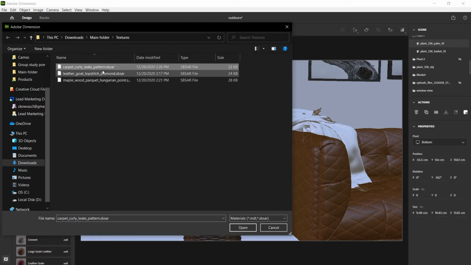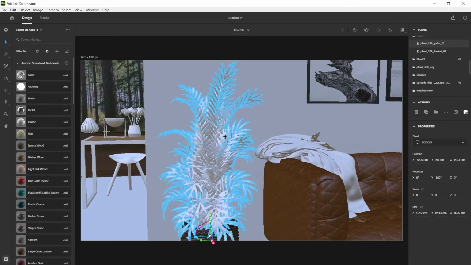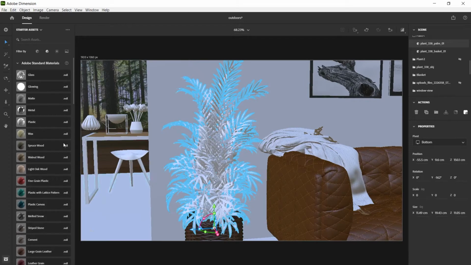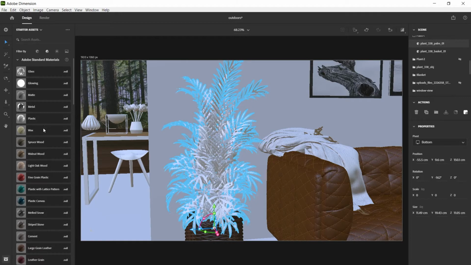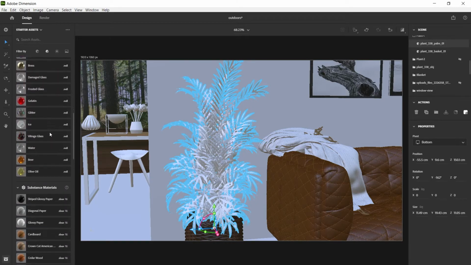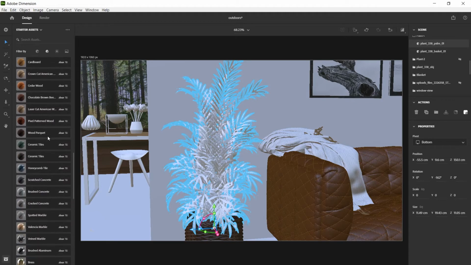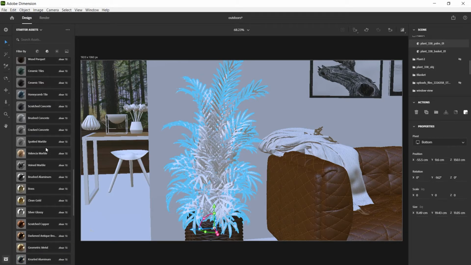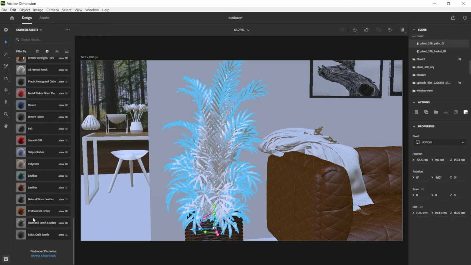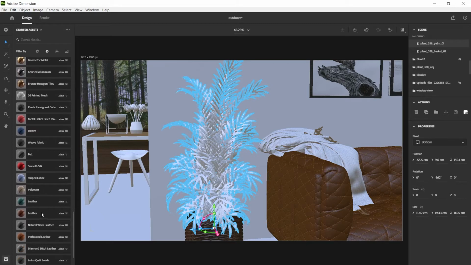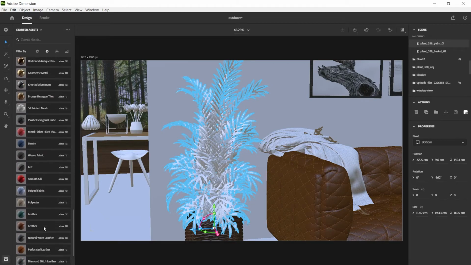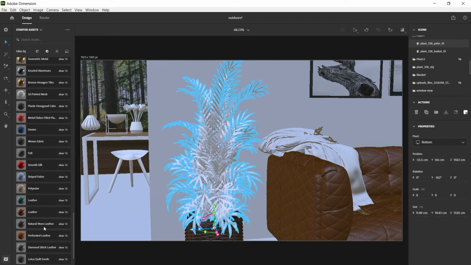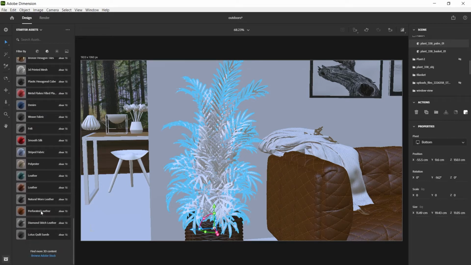Oof. I don't think I have it. Okay, so in this case, what am I going to do? Let's see what they have here for default materials. They have ceramic, honeycomb, scratched concrete, brushed. If you haven't noticed already, I just like to go with the flow. It's good to plan your stuff out, but sometimes I just like to go with the flow and get inspired as I go along.